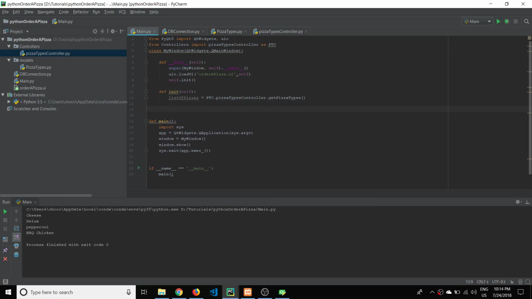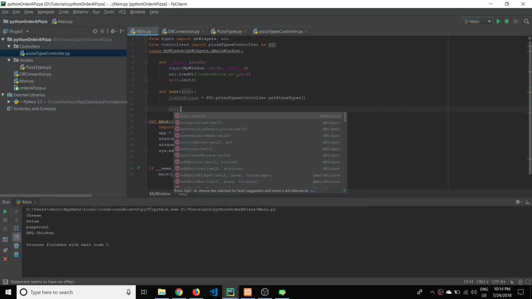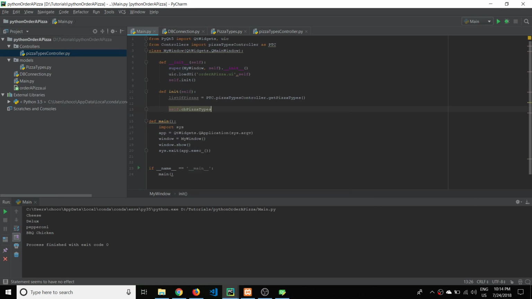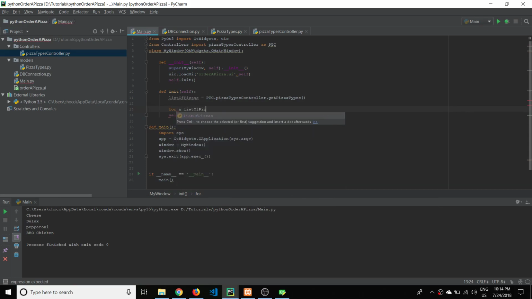So what we are going to do is add the list to the combo box by calling the addItem method. And we're going to have to loop through this list of pizzas and add each of those items to the combo box. So for x in list of pizzas, we are going to add x, and we're specifically going to add just the name, because we don't want to add the whole object, which is just the space in memory, right? We don't want to put the type IDs there. We just want to put the name. So that will initialize this and add all of the names to the combo box.